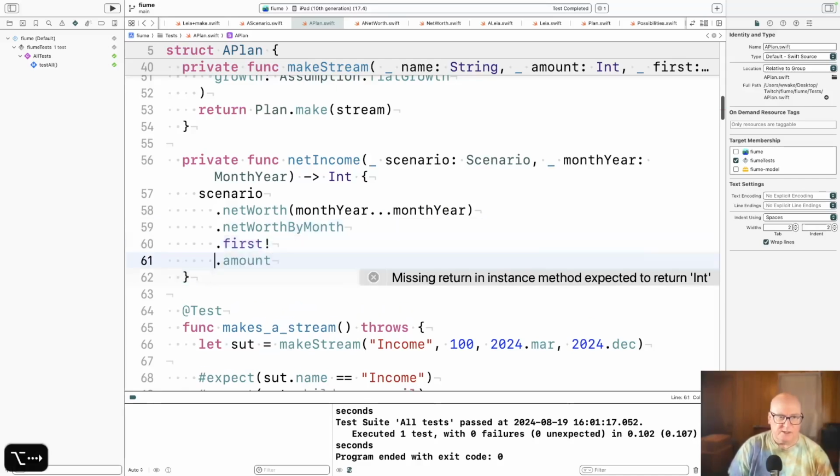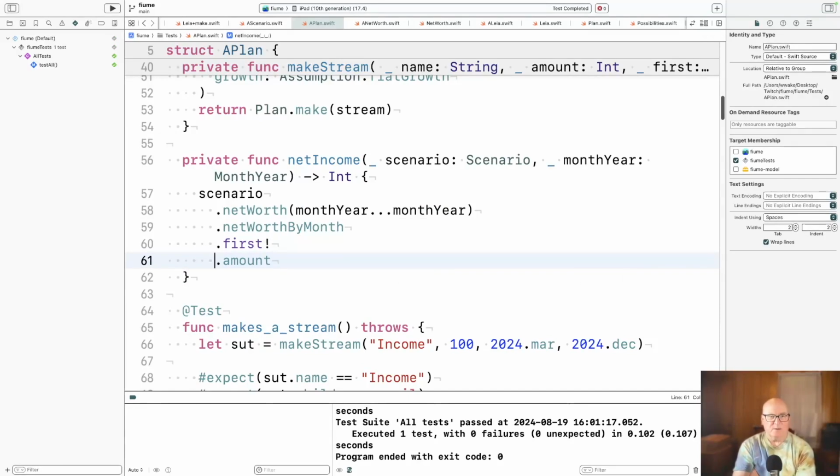It's one of these very chained ones. Take the scenario, ask for its net worth for one month, pull out the net worth on that month as an array, get the first, get the amount.